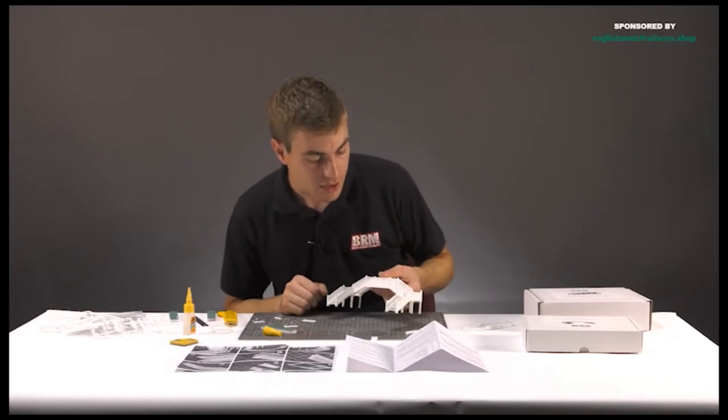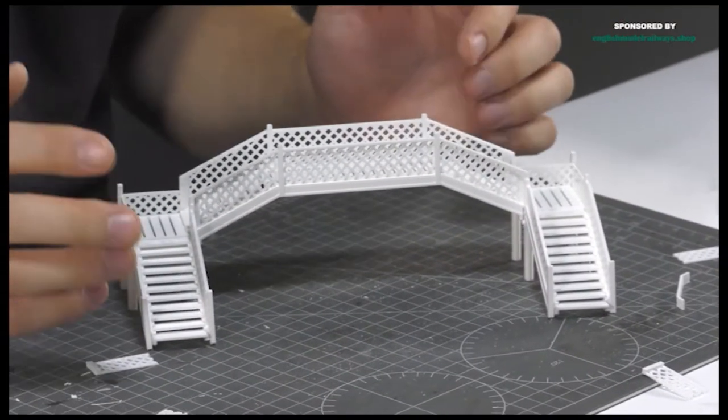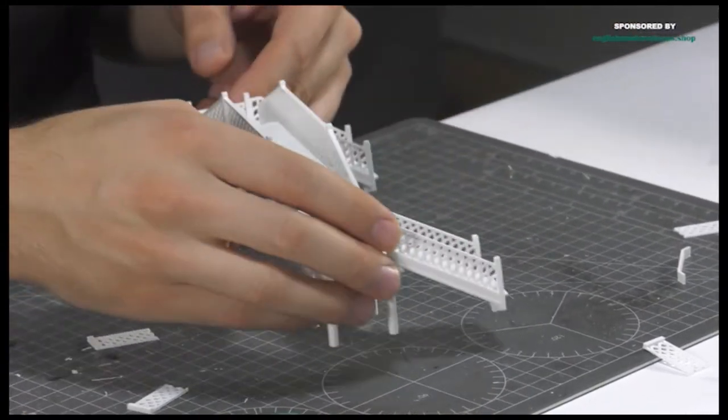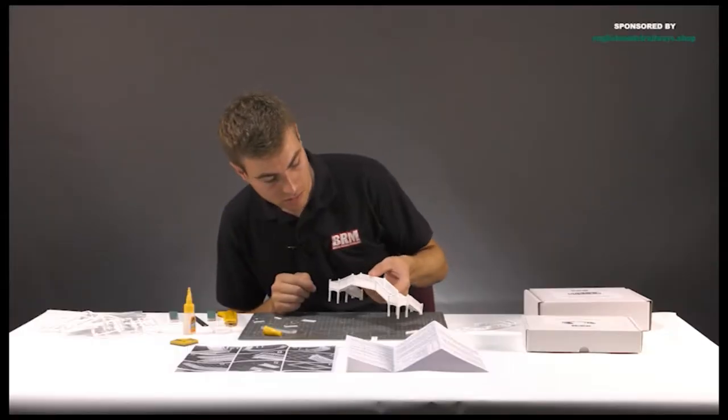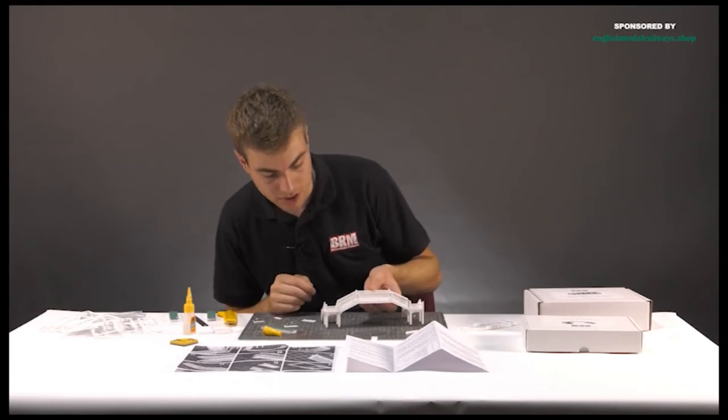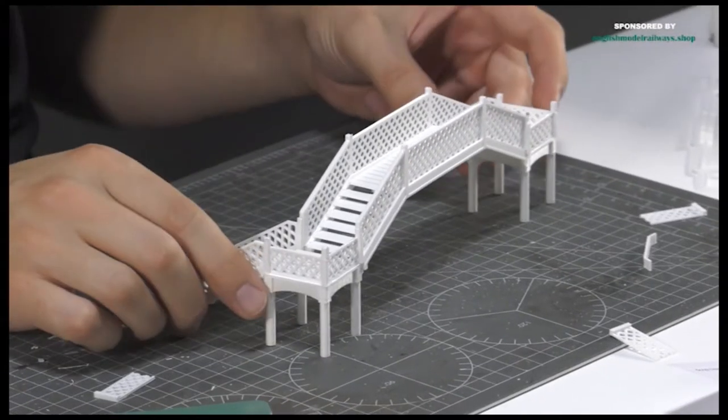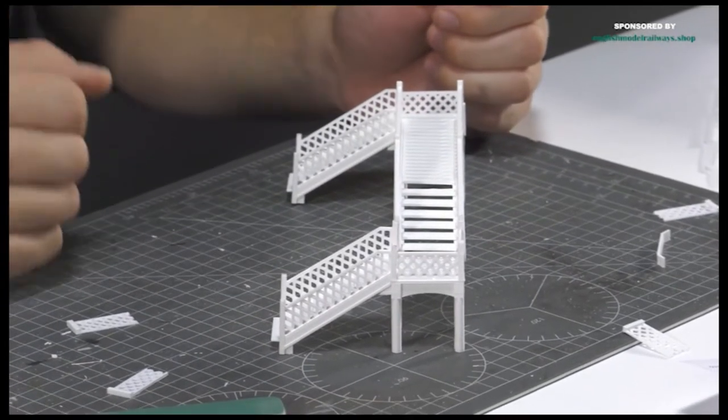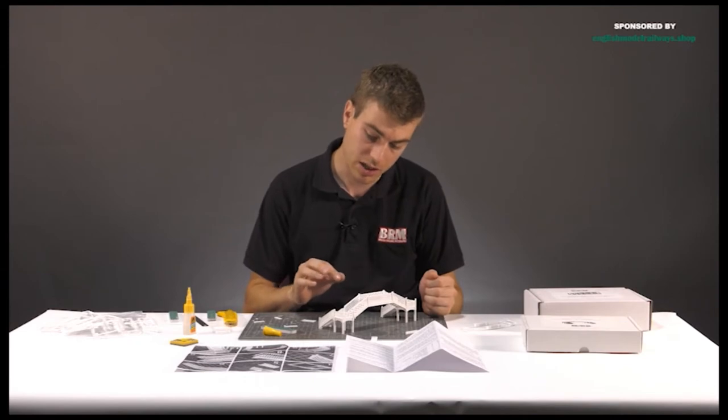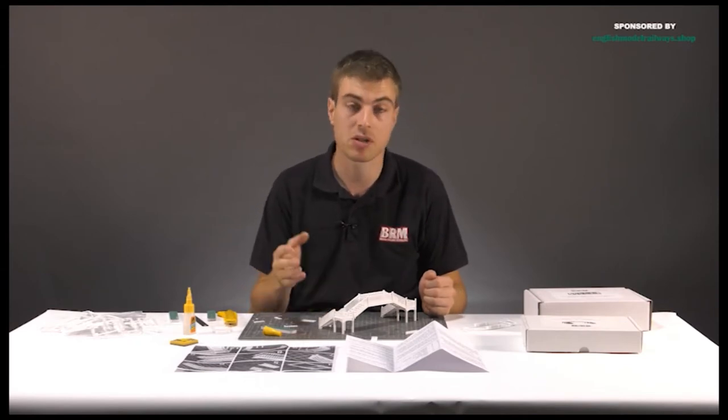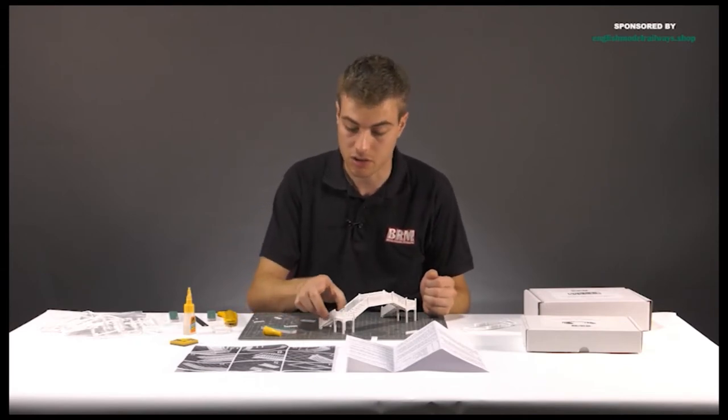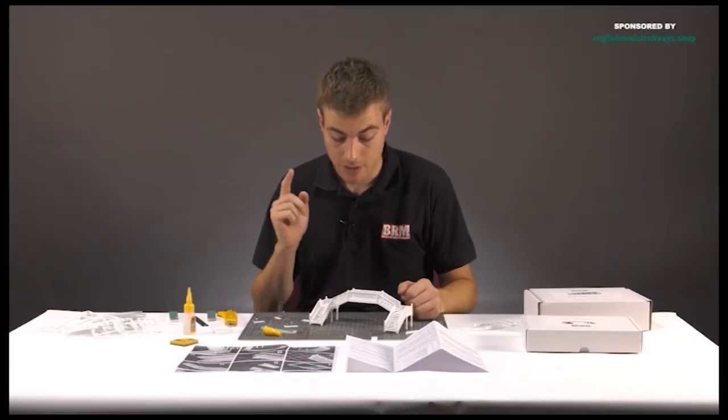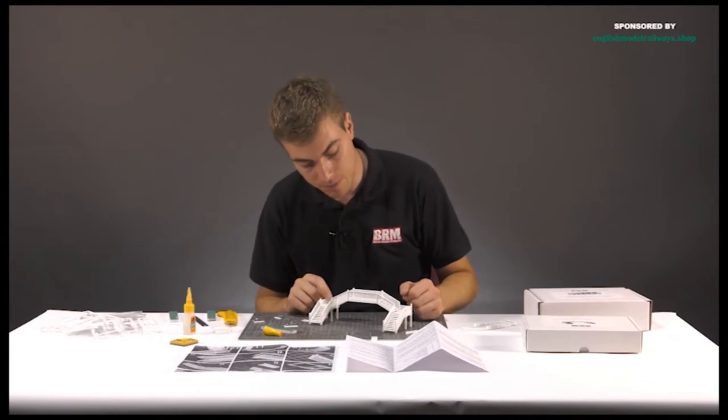Granted, this isn't going to have the finesse or the level of detail that you'll get with an etched brass equivalent, but as far as 3D printed kits go - it's also the first that I've put together - it does the job. There are some bits that I'd perhaps design differently to make part fitment better, and I think there are also some parts that have been laminated perhaps unnecessarily where they could have been designed as just one part and then built up the steps and the sides of them.